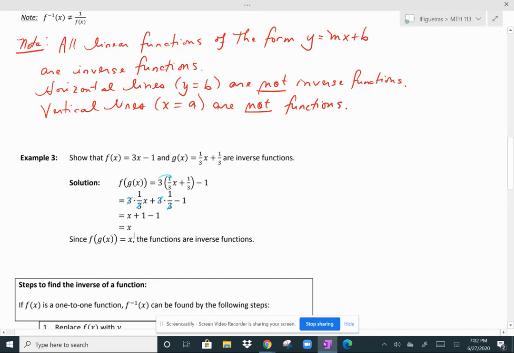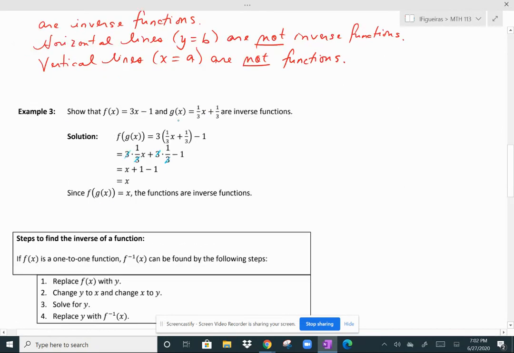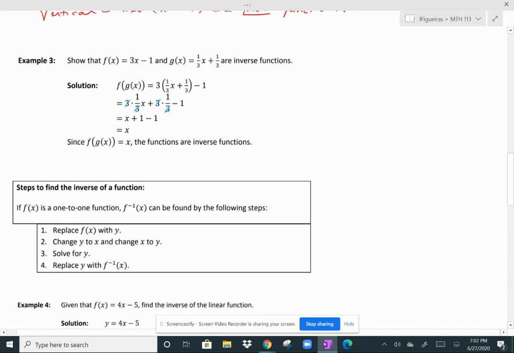So how do you actually find an inverse function? So here I gave you what the two inverses are, but there's actual steps that you can follow to find out what the inverse function is. So as long as f of x is a one-to-one function, you'll be able to find f inverse or the inverse function. So first step is to replace f of x with y. So if it's stated as f of x equals some function of x, you change f of x to y. Then you flip the x's and y's. So the y becomes an x, and if you have more than one x on the other side, you change them all to y. Then you want to solve for y.